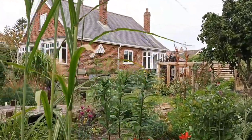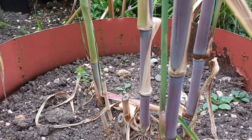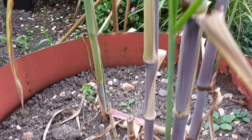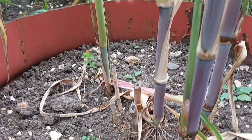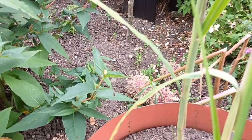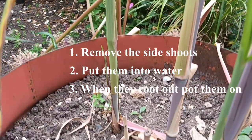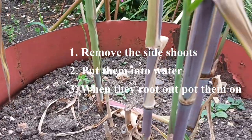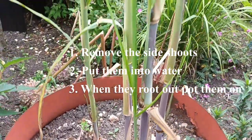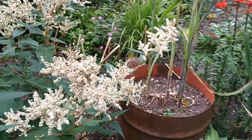Again, this is getting to a good tall size and it is starting to produce this purple suffused look up the stem. Now one thing I did notice on the other one was that it's starting to send out these little side shoots here. I know from experience on the Arundo donax that I could probably get those growing into new plants, and I think I might. I will show you how to do that as we go along — I'll pull those off and get them rooting and planted up as new plants.